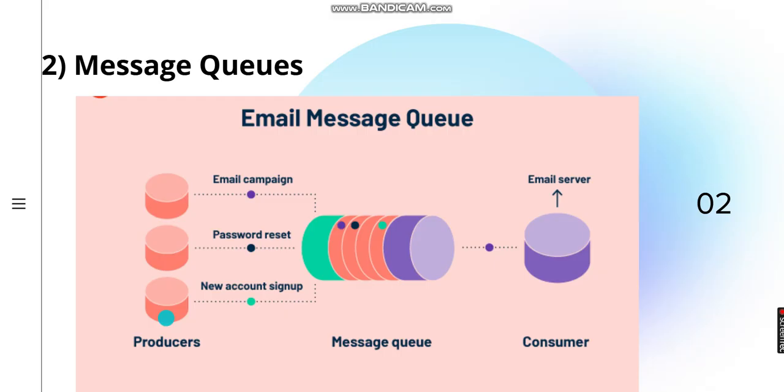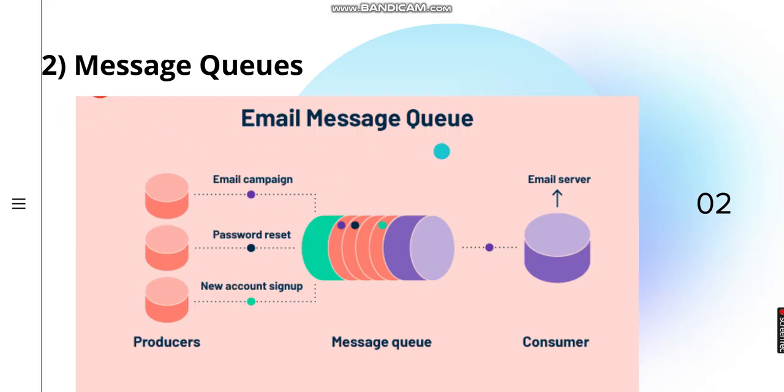So how it works is, there is a producer which places the message in the queue. After the logic is calculated, we have to trigger the next microservice, so that it triggers an email for that particular user. The producer places the message in the queue, the queue temporarily holds the message, and the consumer retrieves the message and processes it. It is asynchronous, so it does not block other operations. Using message queues, we can decouple the services, improve scalability, and prevent overload on internal services within our system.